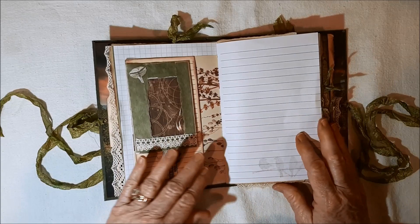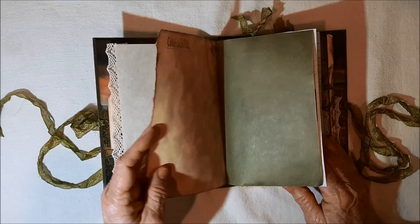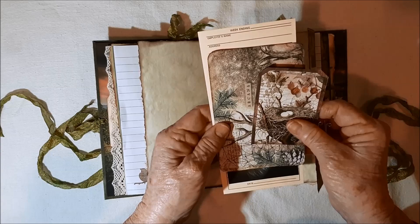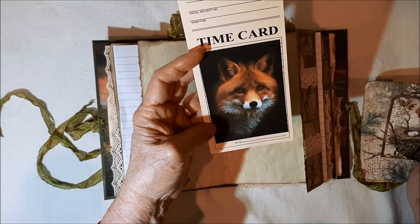Some birds on a branch. This is some of my coffee dyed paper that I made into a digital kit — that's what you're seeing. Here's a paper clip that I did some bending to and added some seam binding. This flips open so if you want to journal in there you can; if not, you can glue it down. Inside this, I took a four-piece time card, and rather than use it as one piece, I cut it into sections and put some beautiful artwork on them.